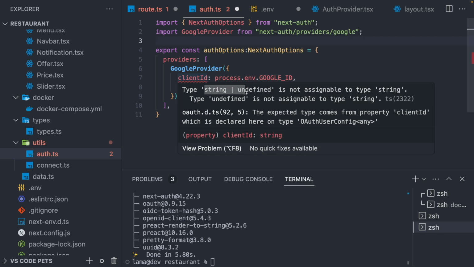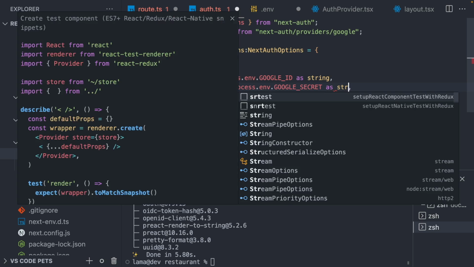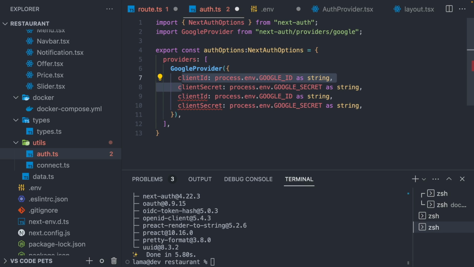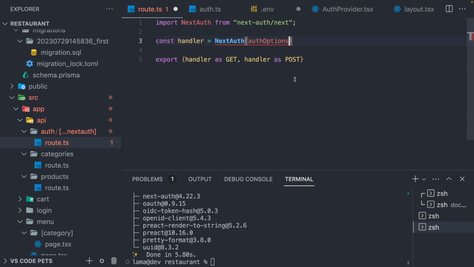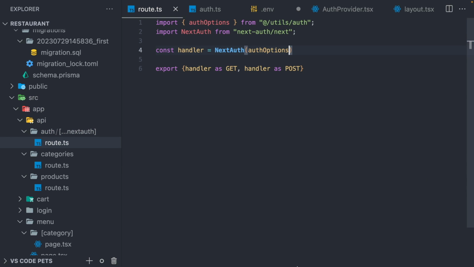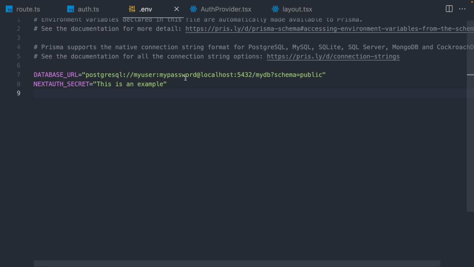It says it can be string or undefined, but it should be a string. So you can come here and say as string. You are basically saying that we are sure that it's a string, or you can do the same thing by, let's comment them out, and like that. Okay, let's call this here and import, and that's all. Let's close here. And let's try. By the way, I will save here. We will add something else, but before, let's test it.